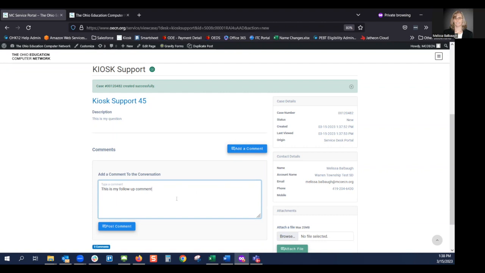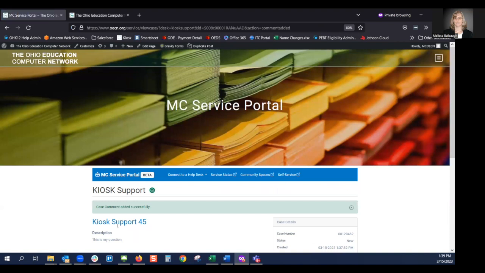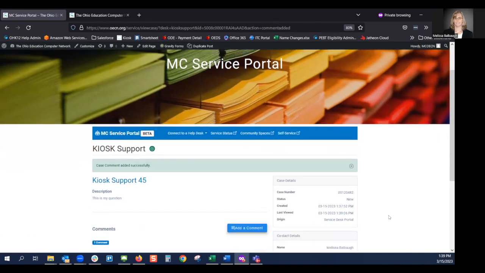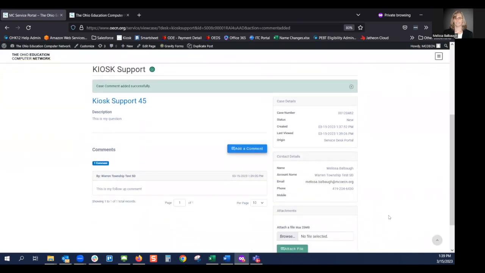Once you have your comment entered, and it does allow multiple lines, you can also resize the window if you so choose and have additional text, and you want to be able to see all of that text. Then you're going to click on Post Comment once you have everything in that you need. I will say that the Post Comment does not allow inline images. So if you have an image that you need to upload, you will need to add that through an attachment.